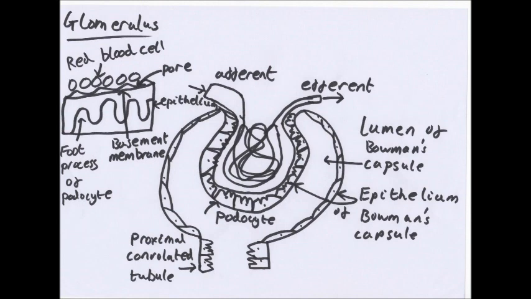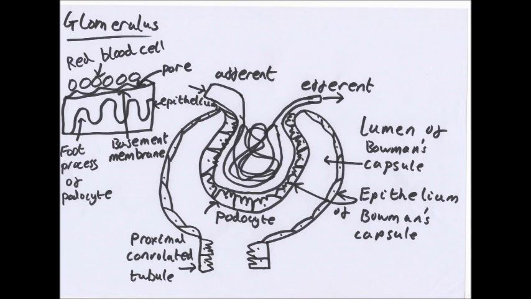The glomerulus. Again, all the kidney is just really complicated drawings. So you have the afferent arteriole goes into the glomerulus, and the efferent leaves. Now, an important thing to mention is that the efferent arteriole, the one leaving, is smaller in diameter than the afferent arteriole, so the blood in the glomerulus is under high pressure, which means it'll be squirted out, which is good.